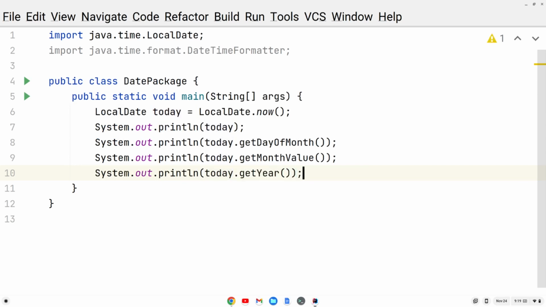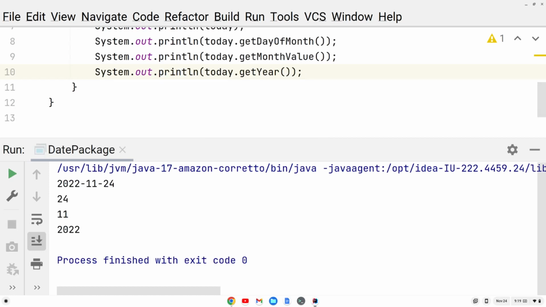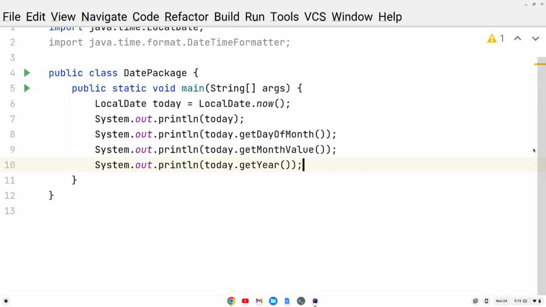So these are all methods. Notice the parentheses, they're methods. Okay, so let's run this. And we get the day, the 24th, the month, the 11th, and the year, 2022. Pretty cool.